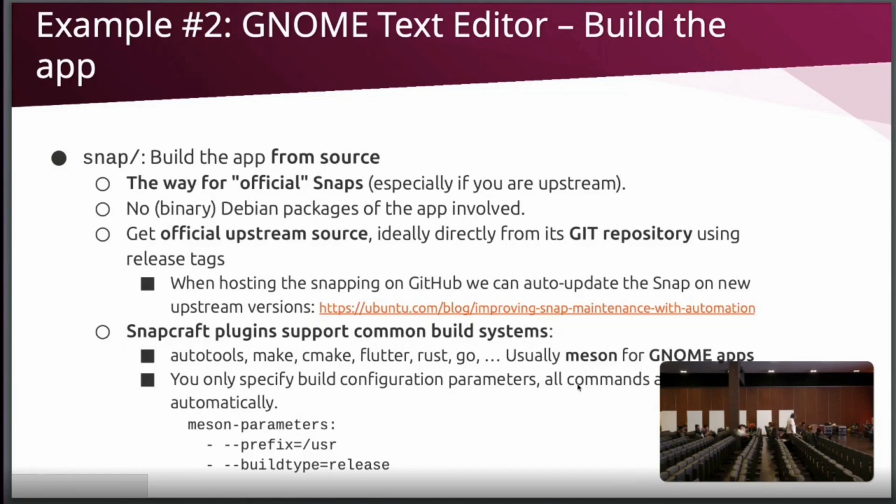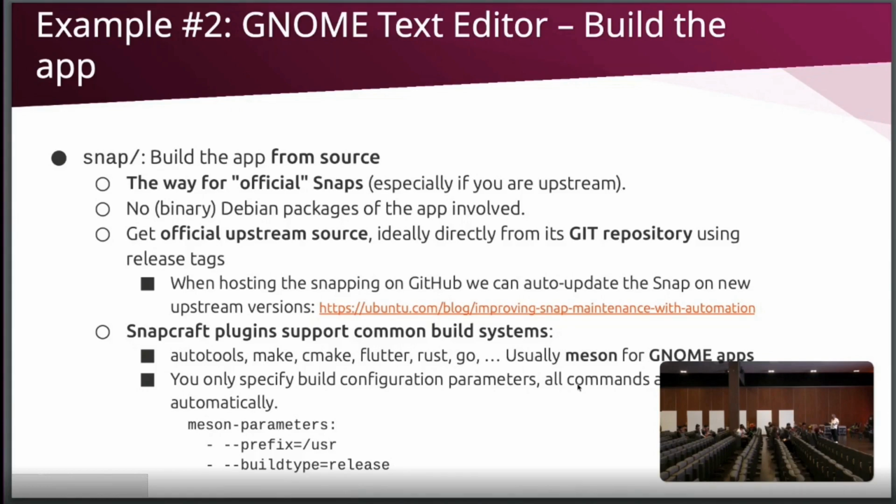Should I go on with the original? Compiling from source? Yes, as the third part of this example, we have the original version, where GNOME text editor gets compiled from source. There we take the official source code from the official GitLab repository. And important that we take it from the GitLab repository and select the correct source version with the source tag.